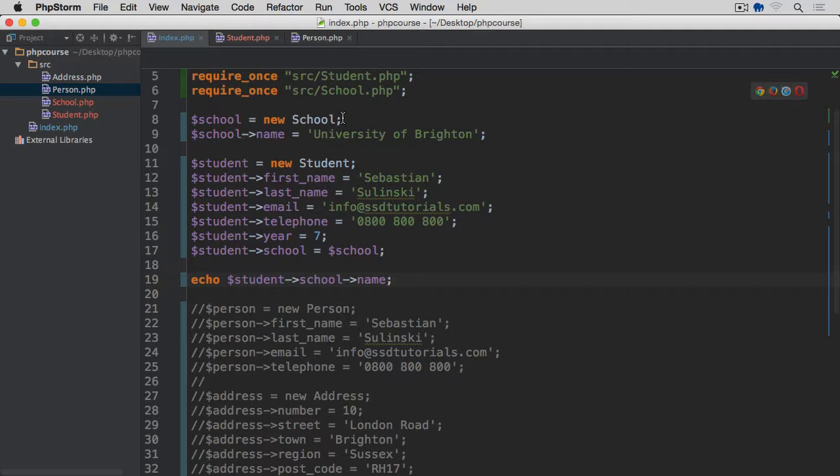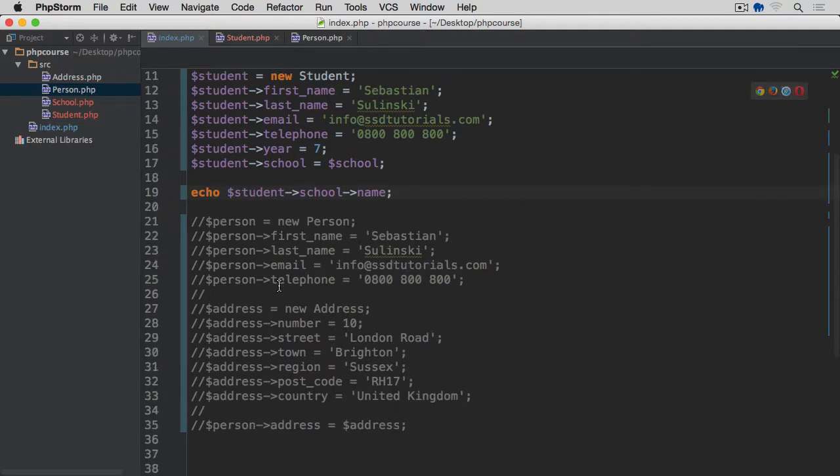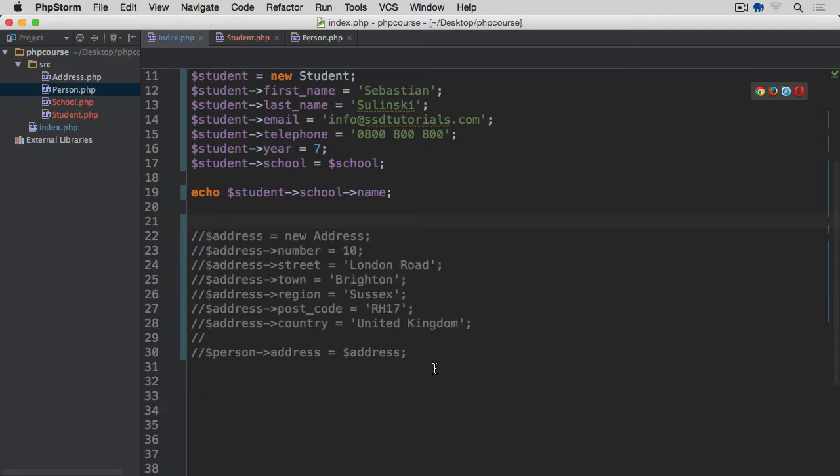parent classes, because now I don't think I need this person class to be instantiatable. In other words, I don't want anyone to be able to instantiate the person class on its own, because we're going to have all these other classes which will extend it. So this person I want to make only a parent class, not the class that you can instantiate on your own and then associate properties and work with it. So I'm going to remove all this.